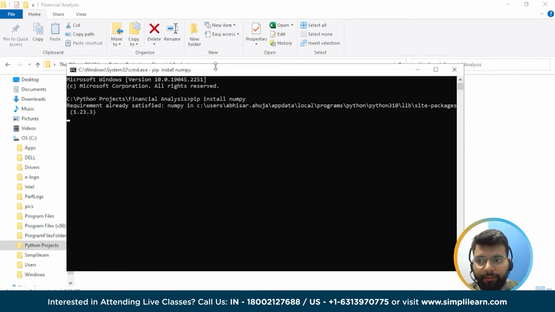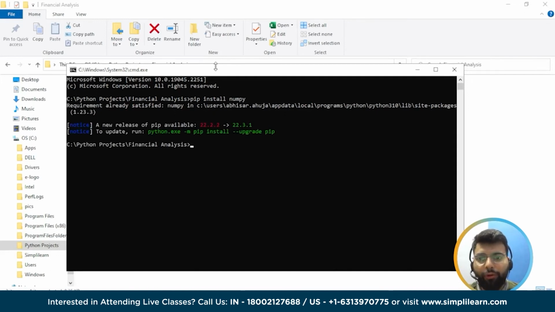You can easily find these commands to install any module on the web. You could see that the requirement is already satisfied, as I have already installed NumPy and all other modules that we would be using in this tutorial. So you could just go to the command prompt and write the command, and the module would be installed for you.